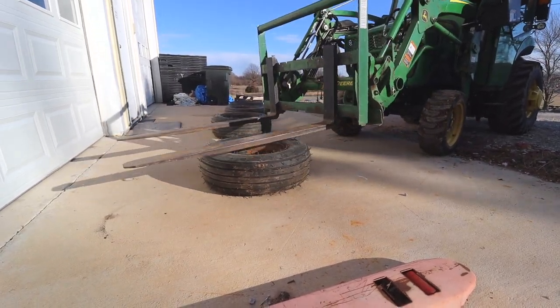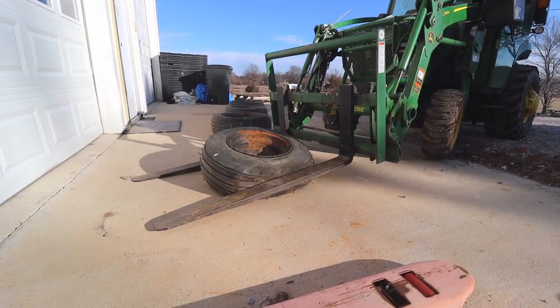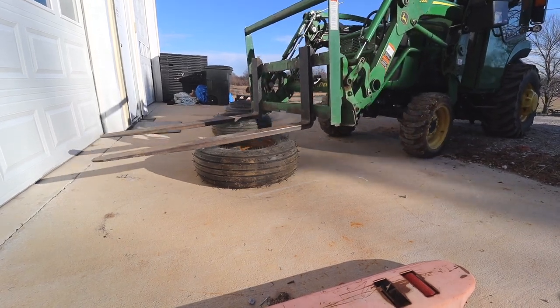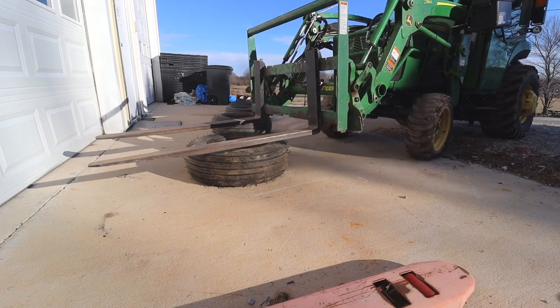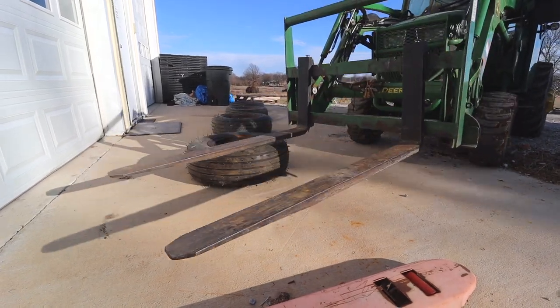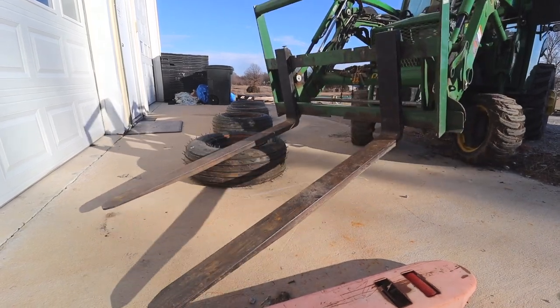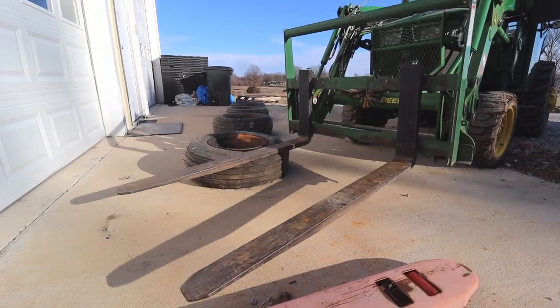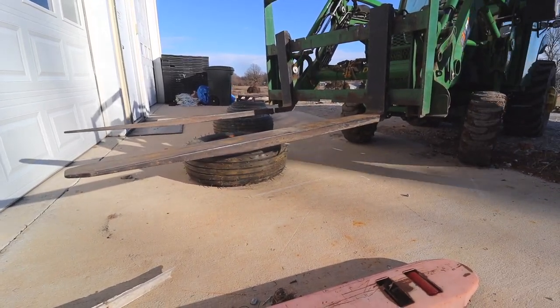The first one popped so easily, exactly the way I pictured it, and then I wasn't able to recreate that on the other side, so I tried a few different methods until I found something that worked consistently. Another factor is that all these wheels are not the same, which causes me more problems as we go to actually removing the tire from the wheel.